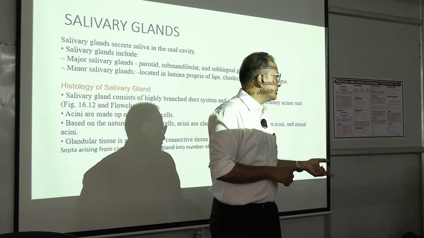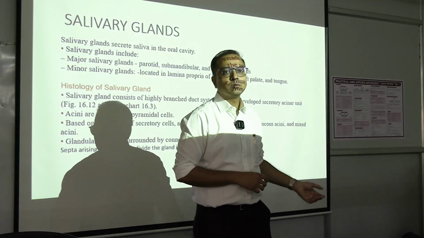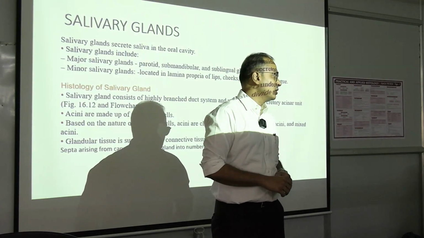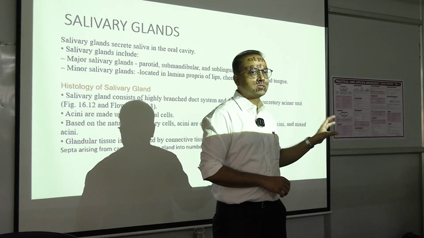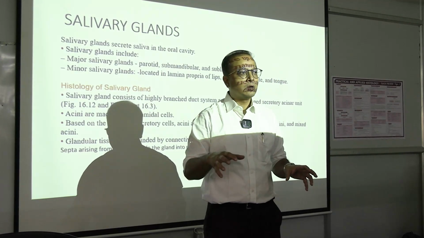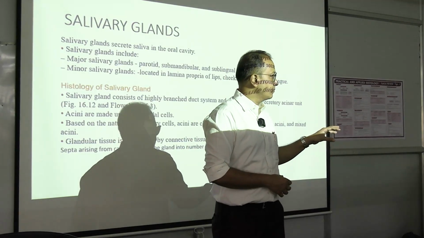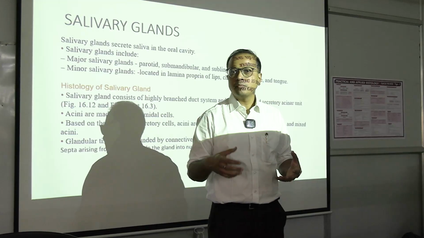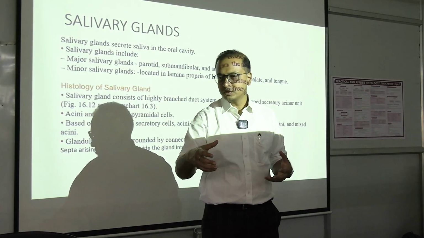So, whenever you are seeing any of the major or prominent salivary glands, there are three things present in it. One is what we call the secretory unit in anatomical terms, or in medical terms, the acini. So, there are secretory hubs, that means they are producing the secretions, they are factories which are making the goods.